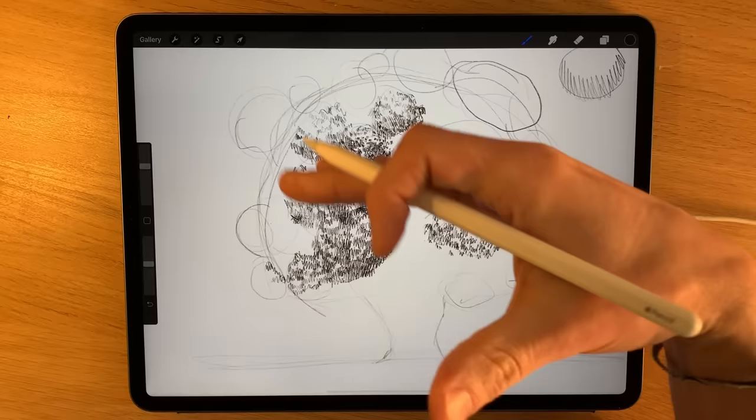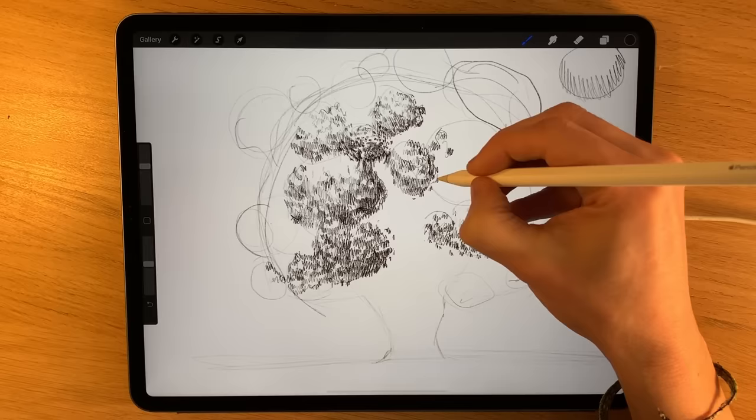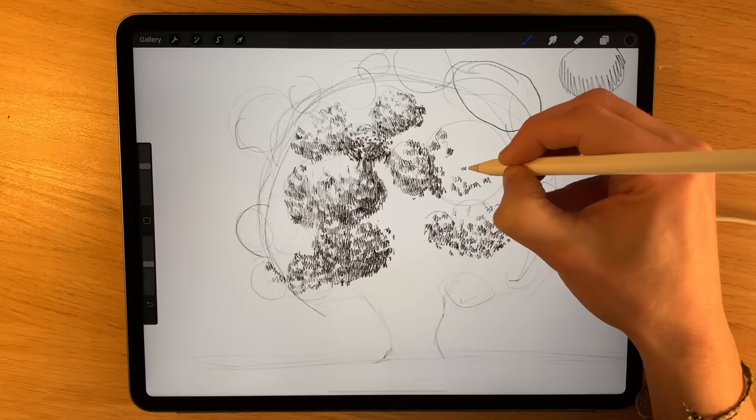These round blob shapes are only a general guide — don't stick too neatly within the confines of the lines. Have your texture breaking out from the edges; you need those random elements that just stick out. Don't allow them to become too rigid a guide; they're only there for general guidance, not for sticking to too strictly.